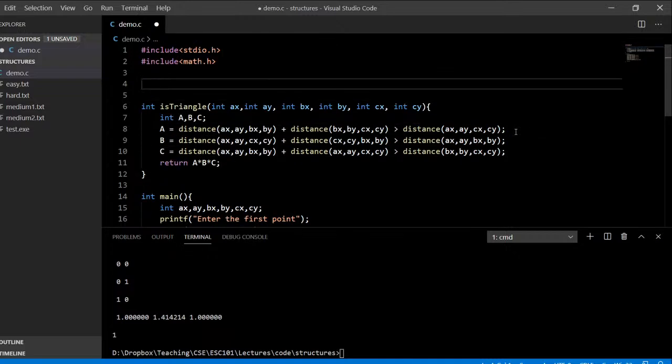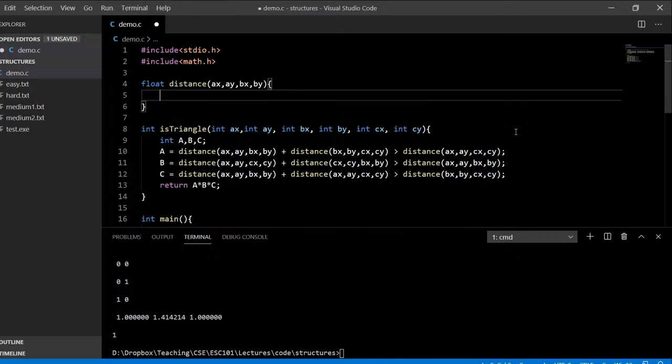And then finally, I would have to define this distance between any 2 points, ax, ay, bx, by, and here I would put the Euclidean formula in.